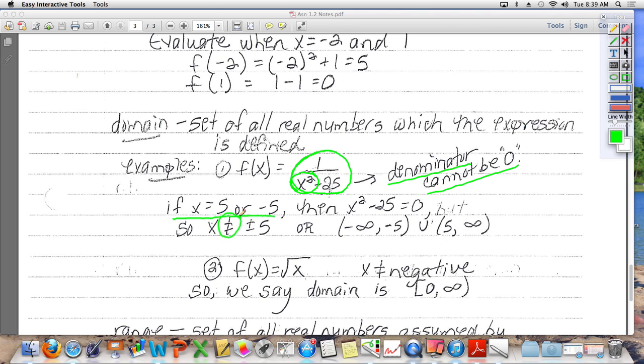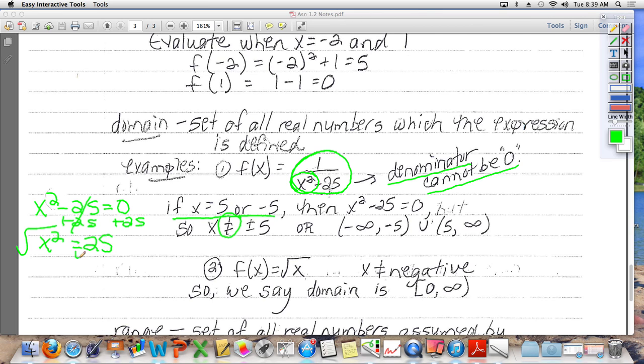Some of you can look at x squared minus 25 and know immediately that if you put a 5 or a negative 5 in for x, you're going to get a 0 on the denominator. But let's say it didn't come to you that quickly. What you're going to need to do is set x squared minus 25 equal to 0, and then solve for x. Put it equal to 0 because we know that's the value that we do not want this to equal. So to do that, you add 25 to each side, leaving you with x squared is equal to, now those two have canceled out, 0 plus 25 is 25.